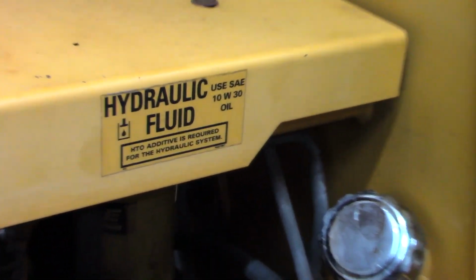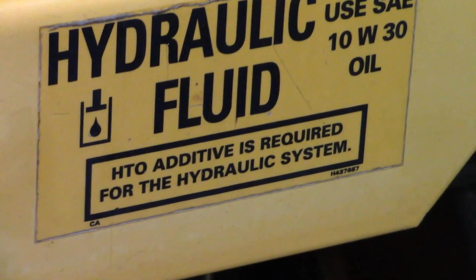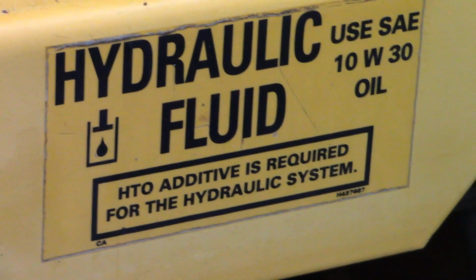I wasn't planning on doing the main hydraulic system, but after looking at that site gauge, the fluid level and condition, I figured why not do it. I have the filter, but I didn't have the fluid, and this is where this comes in.